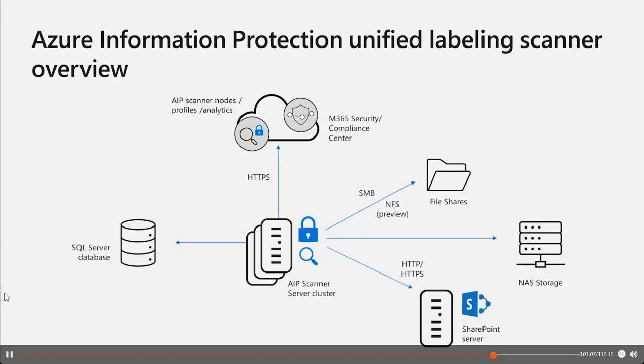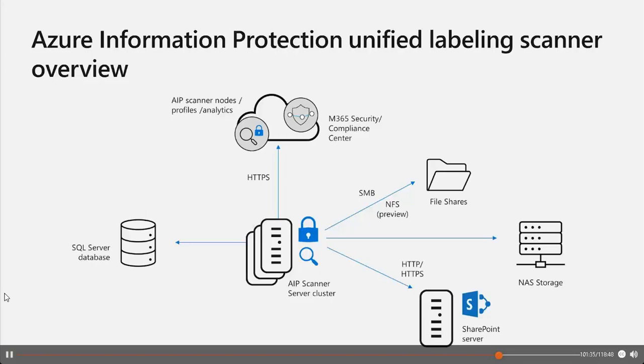After discussing a few things about label taxonomy, protection, and key strategies, we come to the integration to scan and discover your information in different places. For this reason, Microsoft implemented the Azure Information Protection Scanner, which allows you to scan local file shares and SharePoint servers.